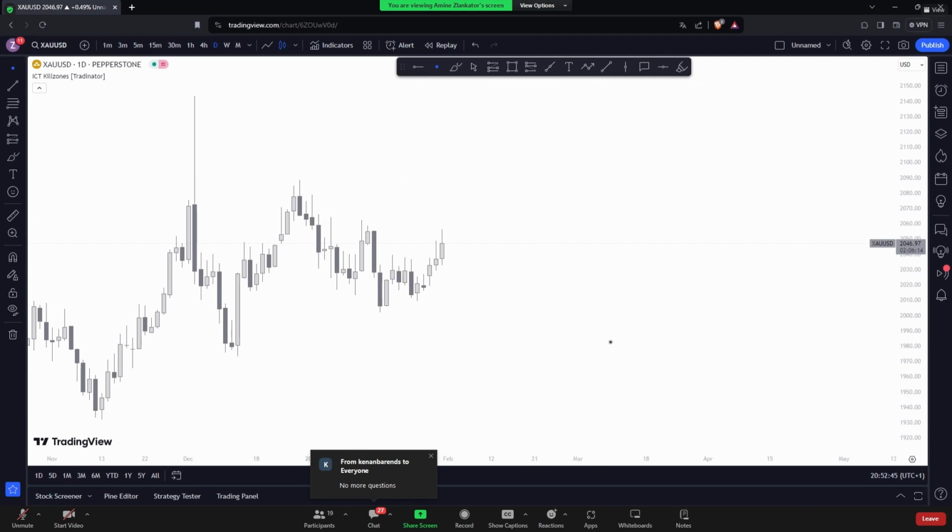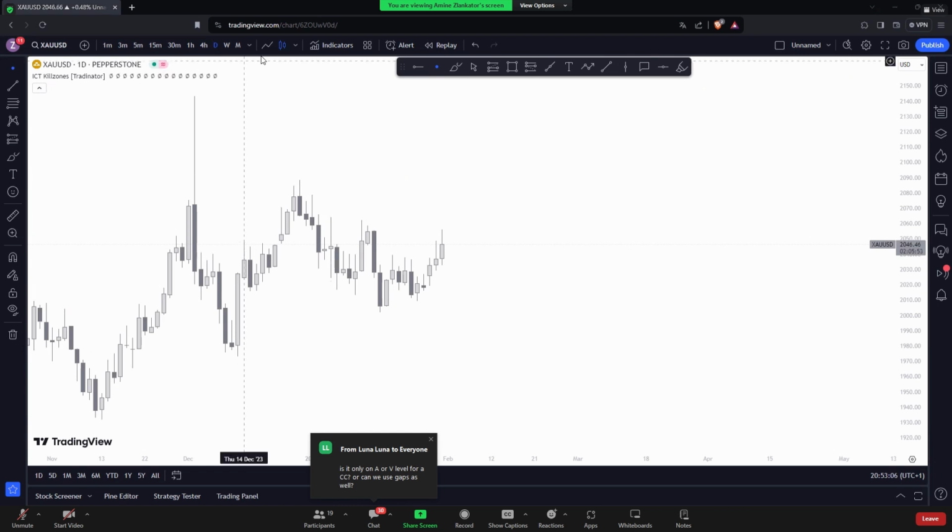No more questions. Great. So before I give you the homework, I want to give you a quick tip on how to identify the current storyline. The first thing you do when you log to TradingView, okay, is you go to the daily, instantly daily storyline. Okay, put this on your trading plan or whatever.